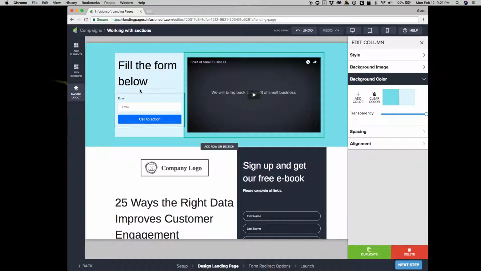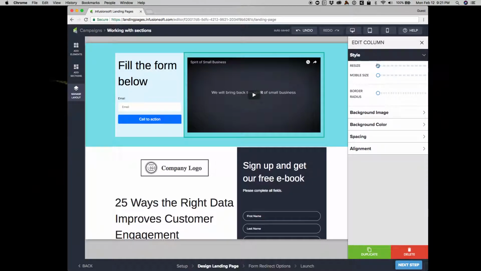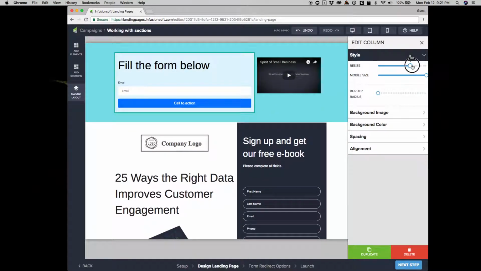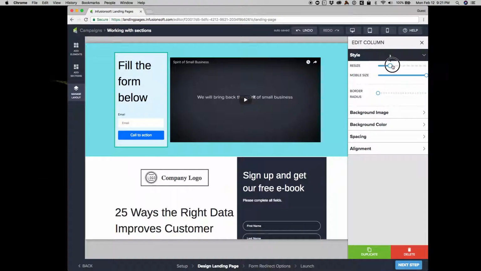So these are some quicker ways to get to something. Let's say I want to make the video smaller but make my form bigger. I can quickly hold control to know where I am, and then if I hold shift, it tells me that I can also edit the columns and rows of the item. So I can control-click the column, and it takes me right over here. I was in the wrong one, right here: shift, click, and then I can quickly move this around. So I can make something bigger, make something smaller.